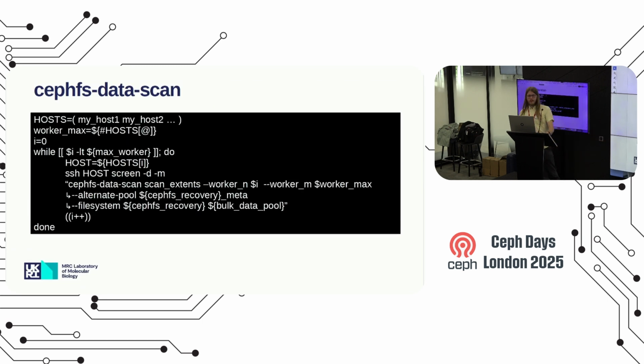Okay. So you can run these scan extents and scan inodes using a task farming approach, which can be conceptualized in a for loop structure, like I put up here, where you can just run them as completely independent parallel tasks. I've just done a toy example here, putting them in a screen session, but you can put them in tmux or just put them in the background. It doesn't really matter how you do it. They're all independent tasks which won't communicate with each other.